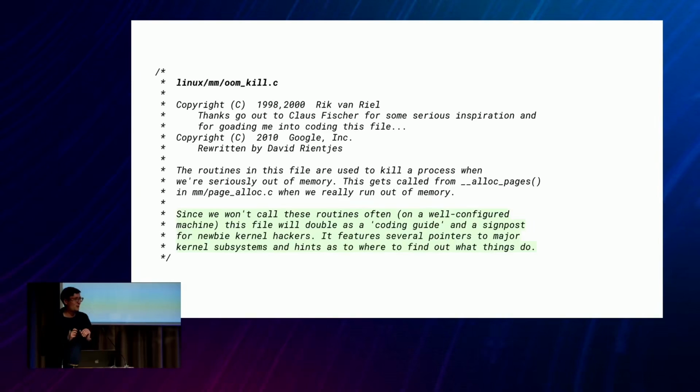If you tend to open the mm/oom_kill.c source file, you might see this nice and warm and welcoming comment, which I think is 25 years old. My friend advised: don't trust it, it's a trap. I learned it the hard way, and you will see why. So apparently OOM killers are not that simple. So let's go to the story.